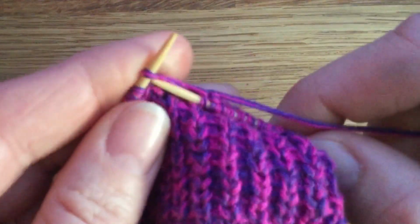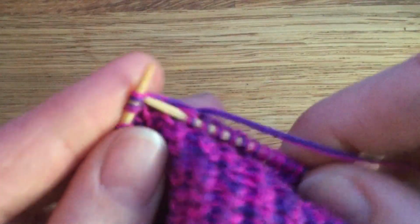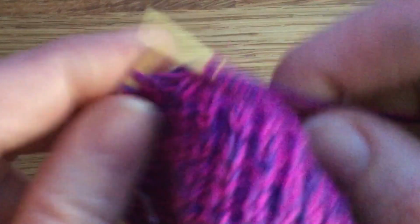So hopefully this video has been of use to you, and I would love to see some of the socks that you're knitting using this padded technique. It works for the heel and the sole, and it gives you a nice squishy, comfy bottom to your sock, and it can be used with any sock pattern.